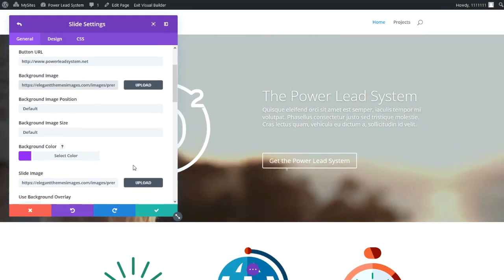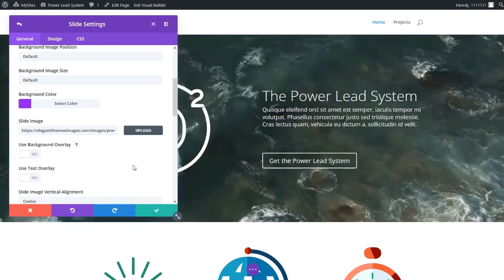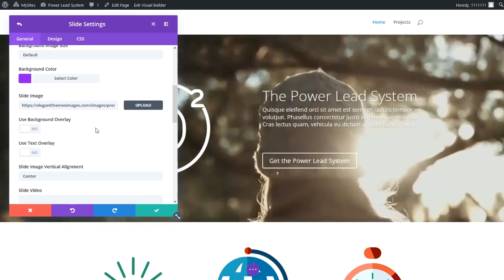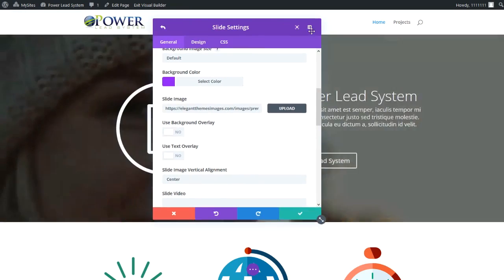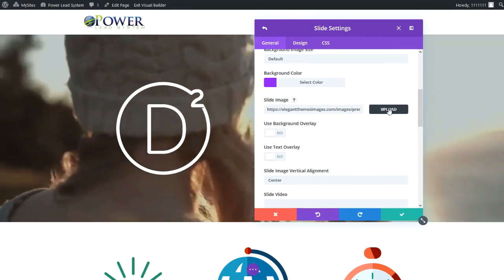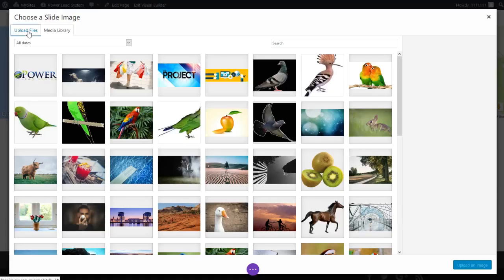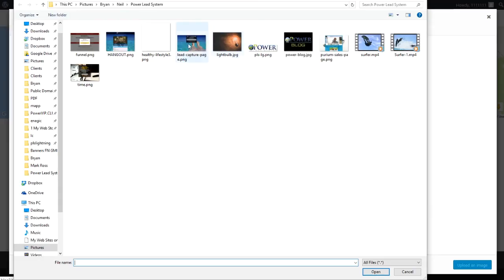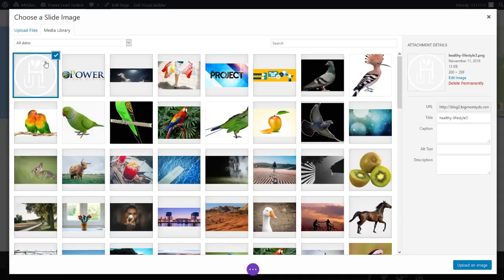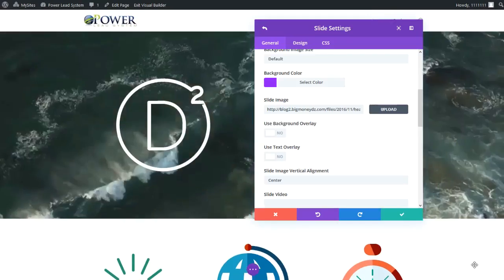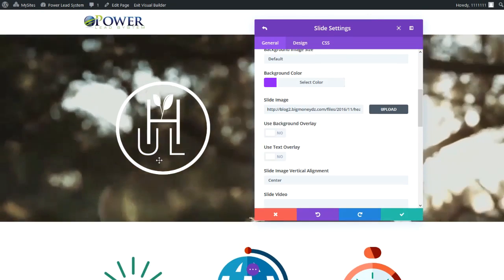So we'll go down to the next part is where we have a slider image. Now the slider image, it's the D2. So what we're going to do here is we're going to upload a different slider image. So we'll go over here to Upload Files. We're going to select a file, load in a file here. This one here was for a healthy ultimate lifestyle. So we'll click this as an example only, and we're going to open. It's going to load. Notice it's loaded. Make sure that this is checked or selected, and then we're going to upload an image to the site. Do you see that? It changed that logo.